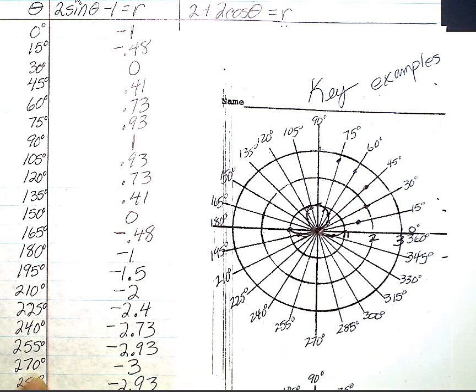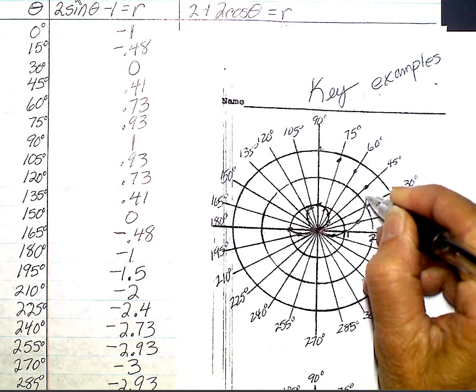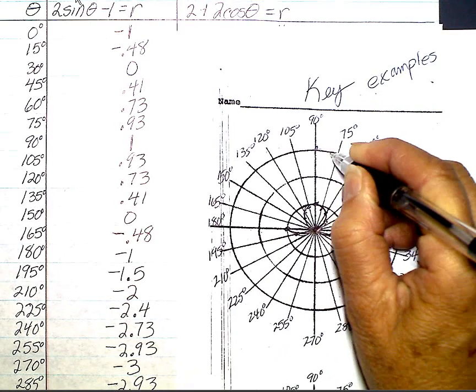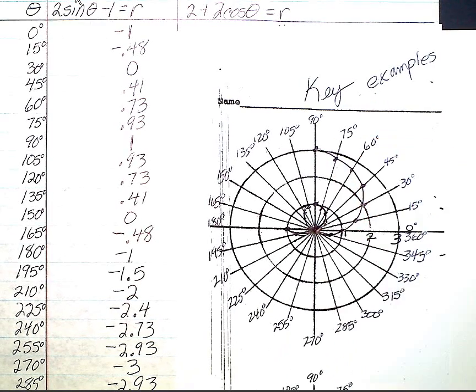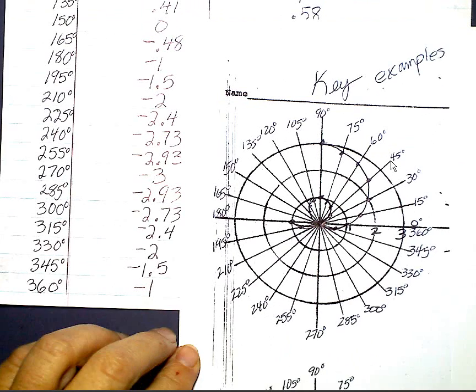So if I continue connecting these, you can see they're just going to loop right around and come right in there. So far I've got this little squirrely loop going here. All right, I'm going to move the chart up so you can see the rest of it and continue to graph the rest of these points.